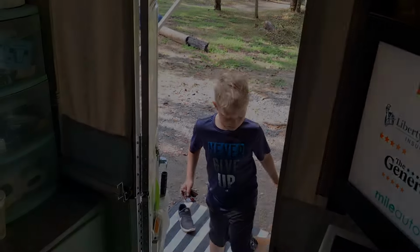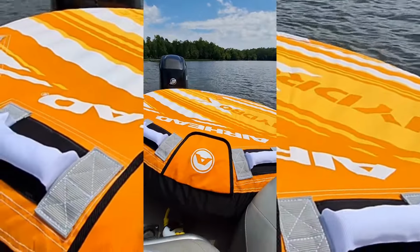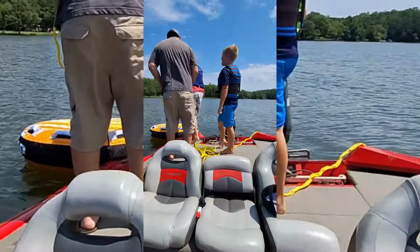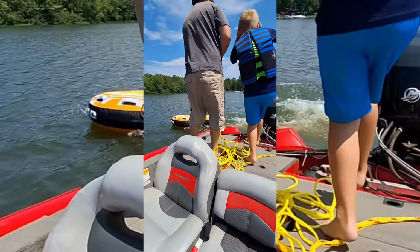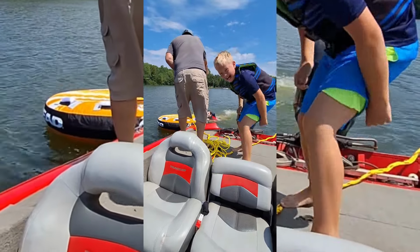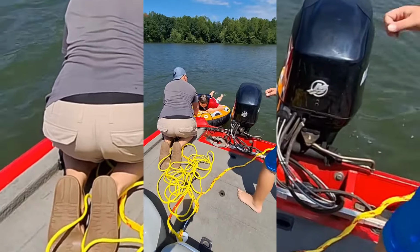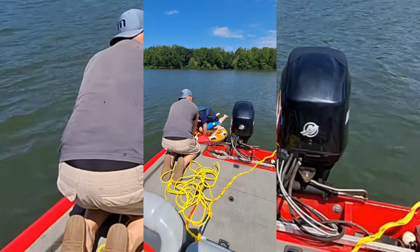Hey, Pumpkin. What to do, y'all? We're about to go on that thing back there. It's scary. Got to go tubing. I got mine and his in the building. I didn't think about it. Papa driving. Stepping on it. I'm going to throw you. You're laughing for short stuff. You got to do it too. He said, I'm not falling in. He didn't.